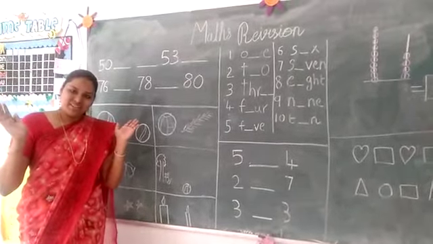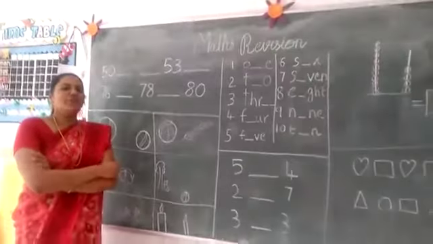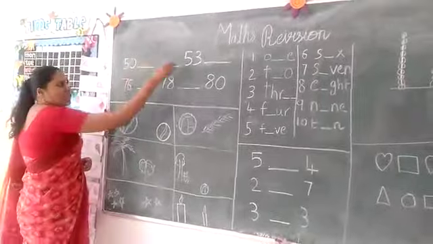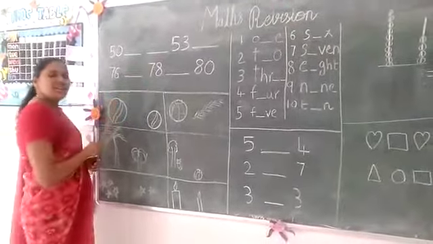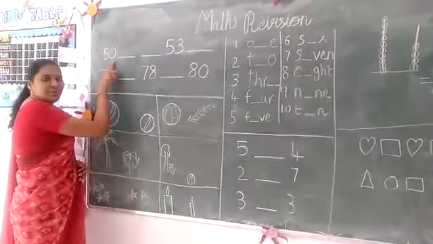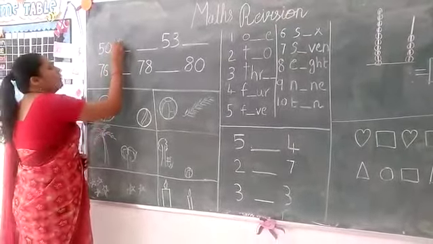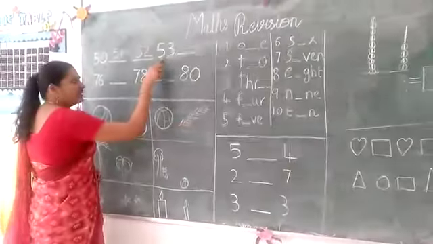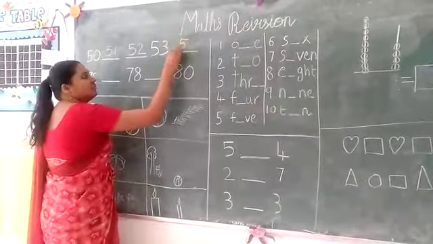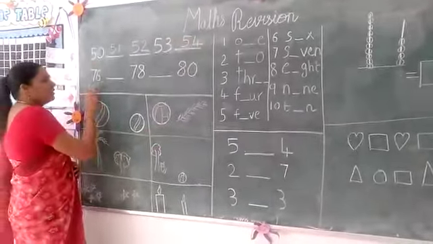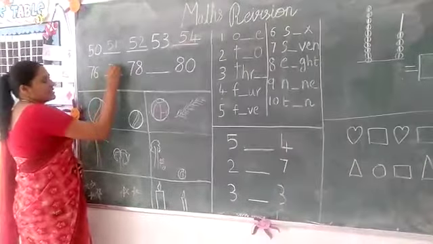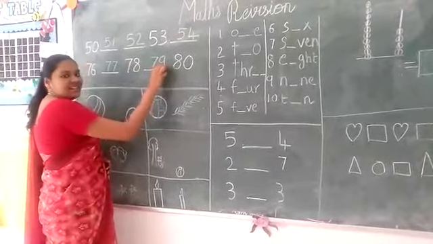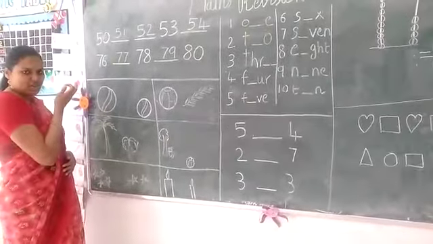This is Priya here. In this video, we are going to recall many things. Can you see what I have written in this? Yes, these are all numbers. Now tell me, what is this? 50? 15. After 15, 51. After 51, 52. I have given 53 here. Then here, 54. Now guess what? After this, 77. 78. After 78, 79. Super. So you all remember the numbers from 1 to 80.